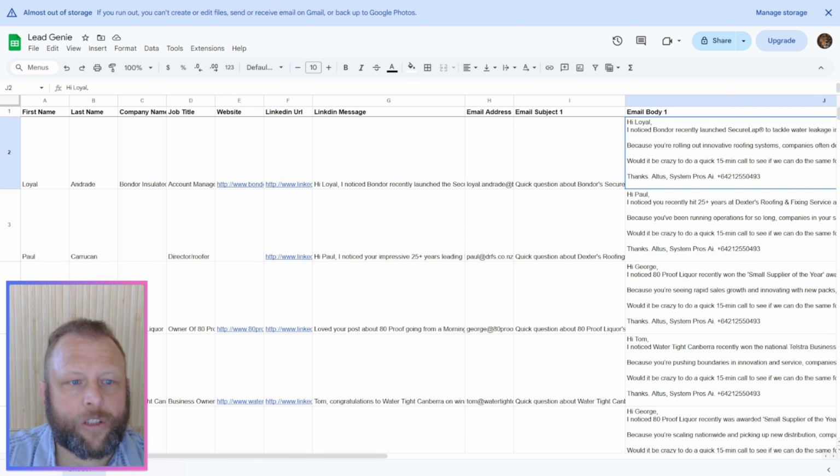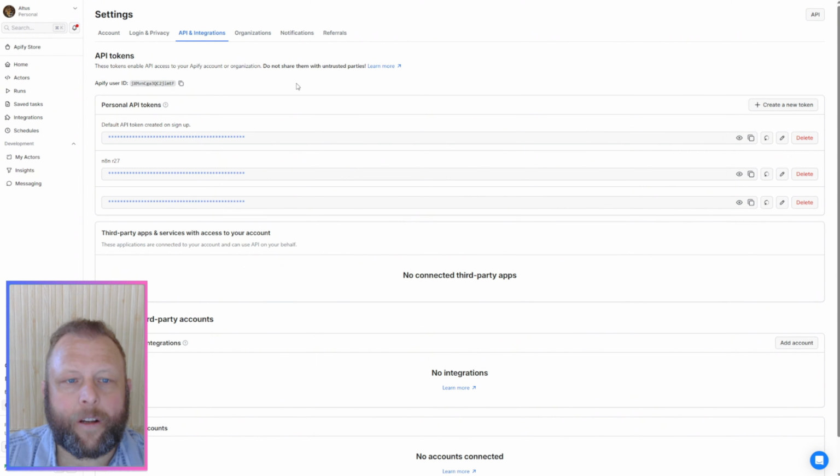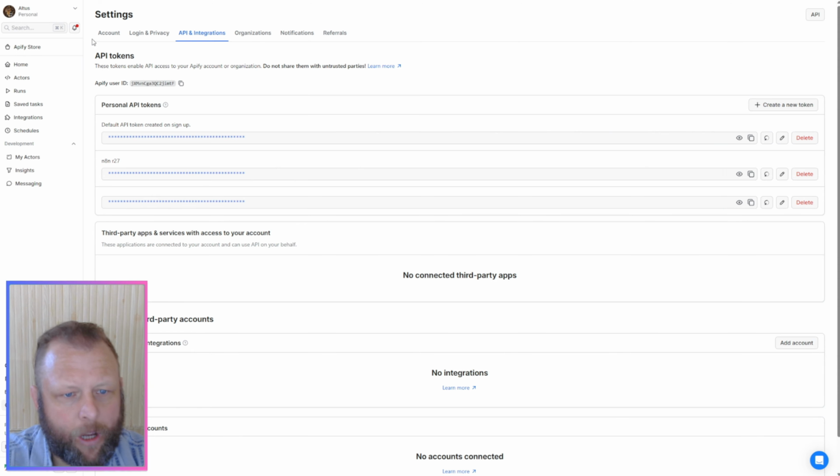Now, our scraping tool down here is going to come from Apify. Now, if you have used Apify in the past, it is a system that you sign up for, and there is a monthly charge for it. However, that monthly charge is the credit that you put onto your account. So you don't actually pay them a monthly subscription for it.